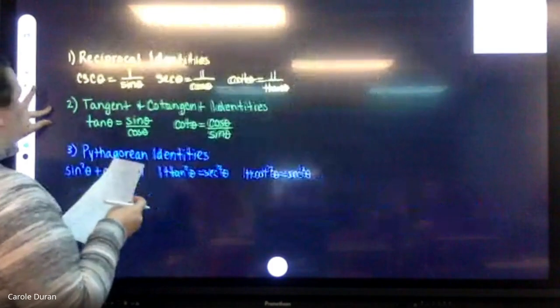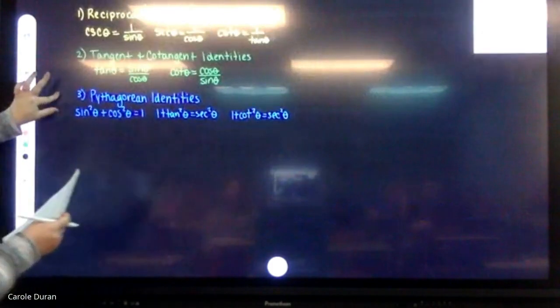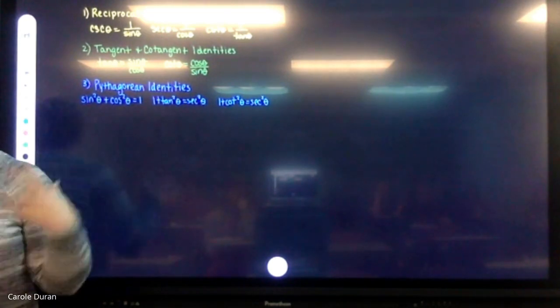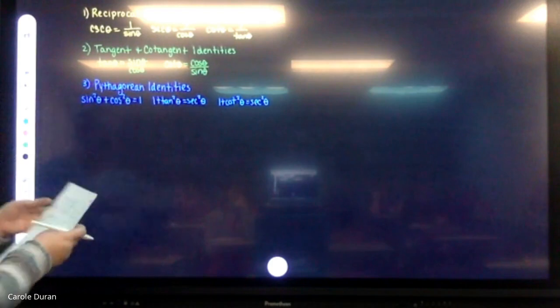So I'm going to minimize this so I can always have it visible on the board, at least for the most part, so we can refer back to it. I highly suggest you, as I said yesterday, circle all of these, square all of these, star them, whatever you have to do to remember that we are using these primarily when we talk about trig equations.